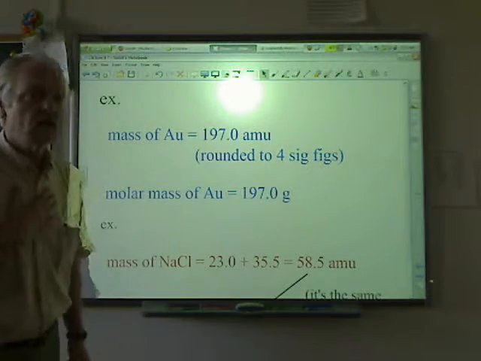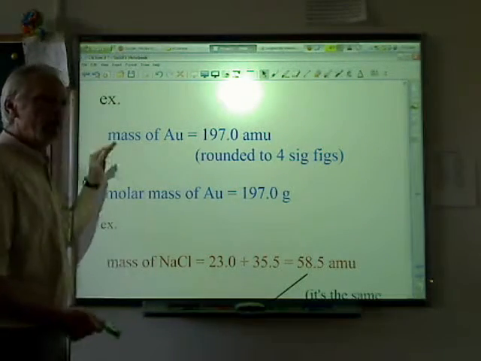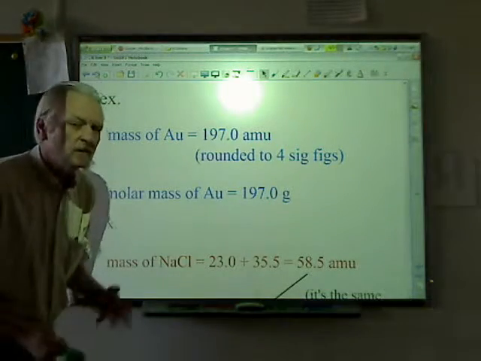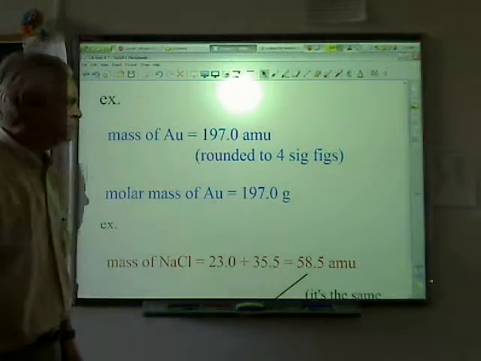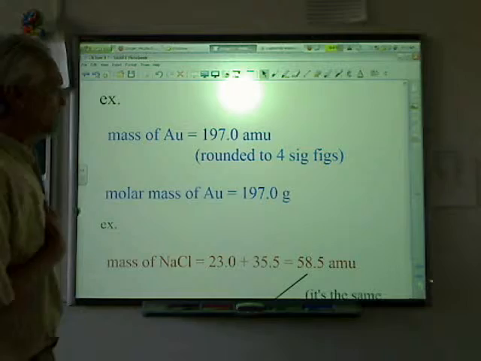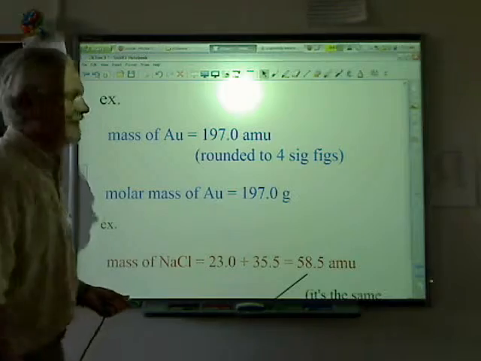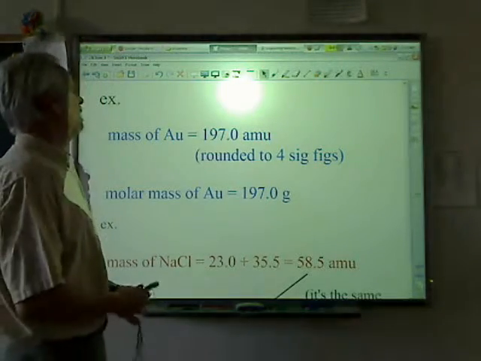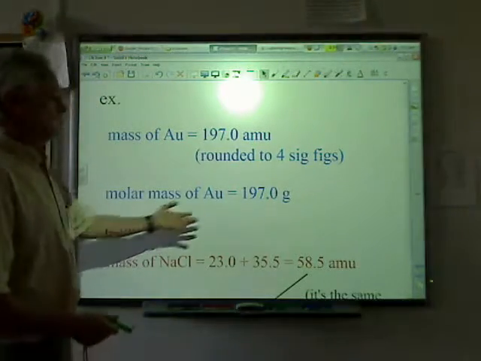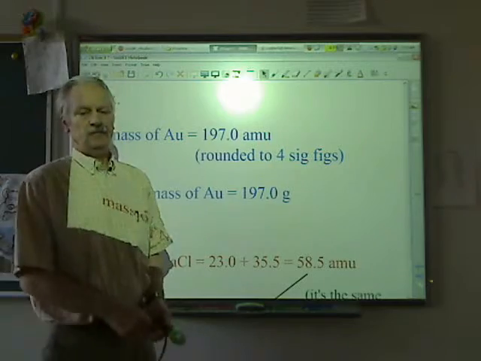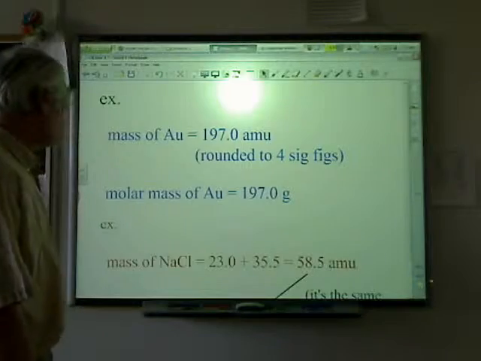It makes perfect sense that not only can we use the number off the periodic table to get the molar mass of an element, but that we can build up molar masses to get compounds. Here's an example. If you look at gold on the periodic table or just type it into one of your resources, we have a molar mass of 197, a formula mass of 197 AMU. This would be the mass of 1 atom of gold. And the molar mass is exactly the same number, and that's the key concept because the mole translates our mass directly into moles and back and forth.